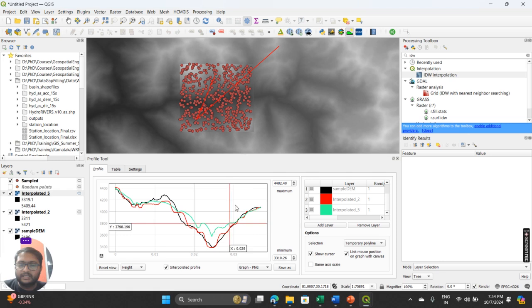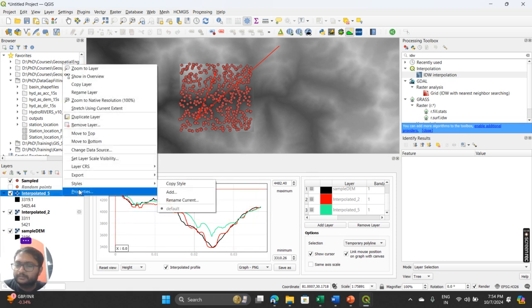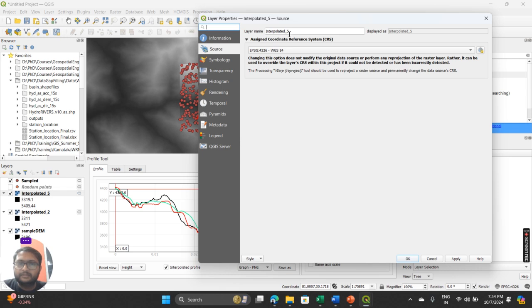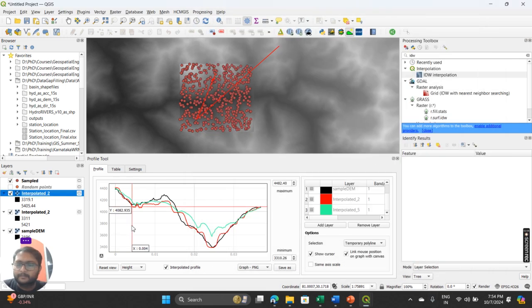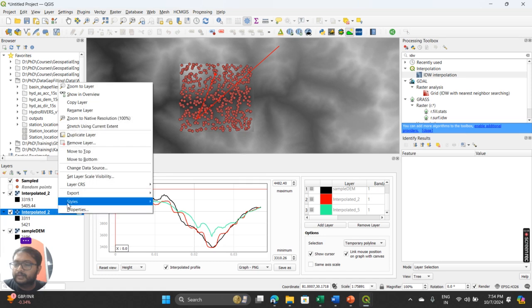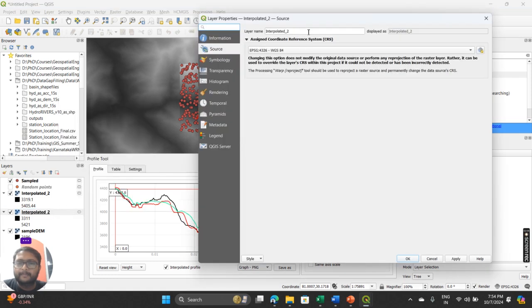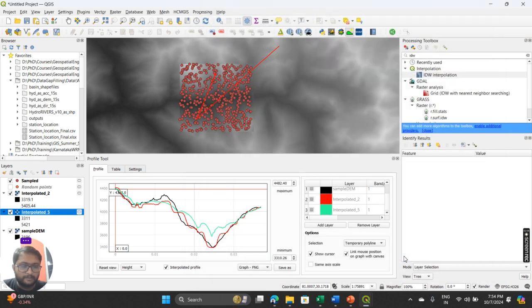You can see now, I've given the wrong names here. The earlier one was 2. This one is 2, and this one is 5. So you can see over here this blue line.